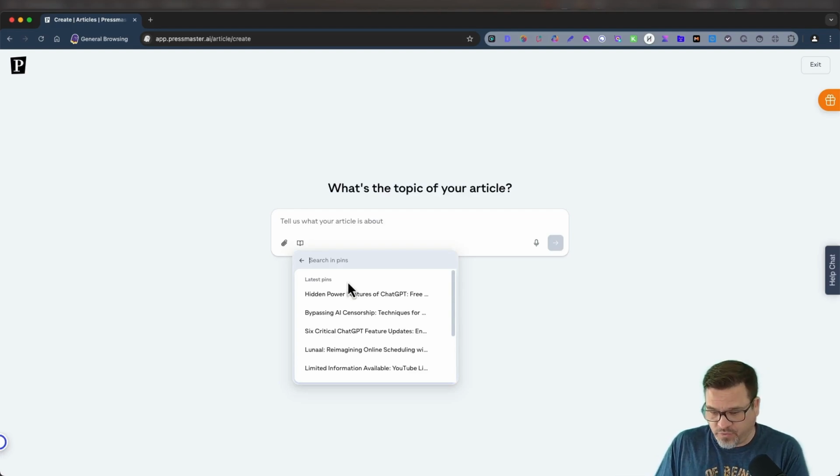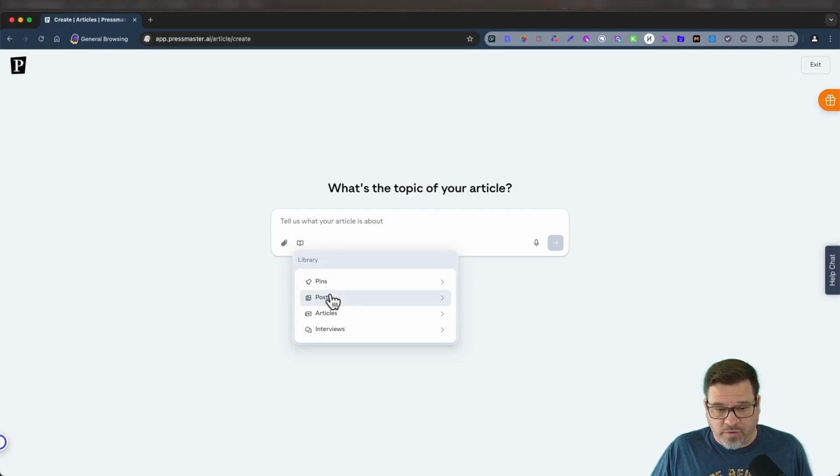Pressmaster has a really cool bonus of a mobile app, which I love. So on the go, if I see something I like, boom, I pin it. I can write an article about the pin, generate the article from there, or from a YouTube video, one of my videos, where I just want to create an article off that, or a press release off that, or social media posts off that. Now you have your posts, library, articles that I've already generated in the past, if I want to use that as reference.